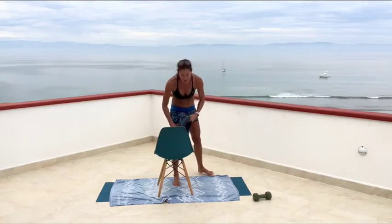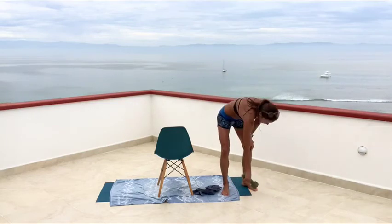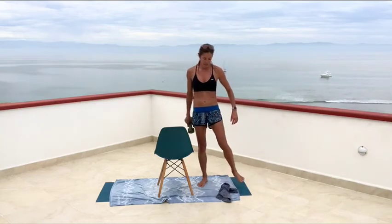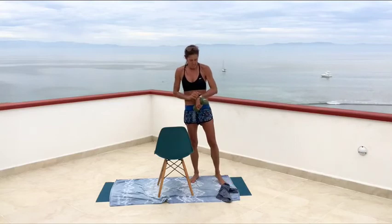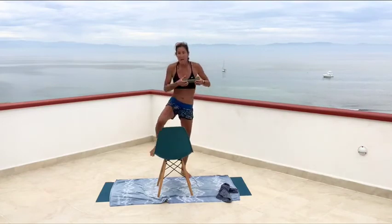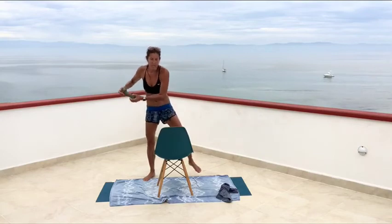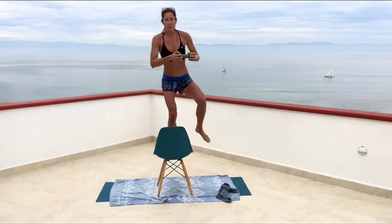Weight is optional. Step is optional. Everything's optional. But you bring your mojo. Ready? Set. Let's hit it. I go under, I step up, I bring out the outer knee. I do an underhand loop to loop, I bring up the outer knee.